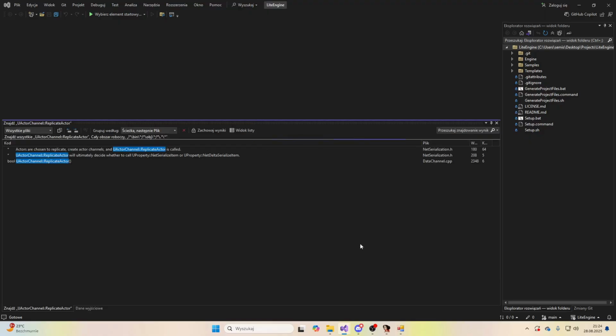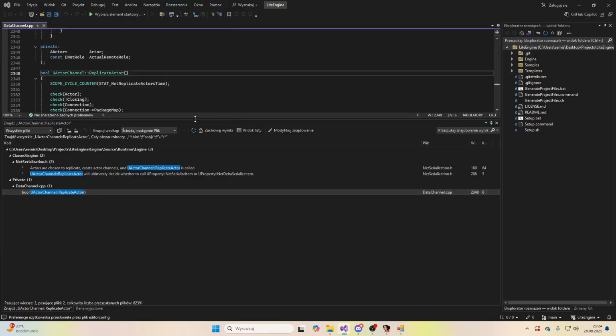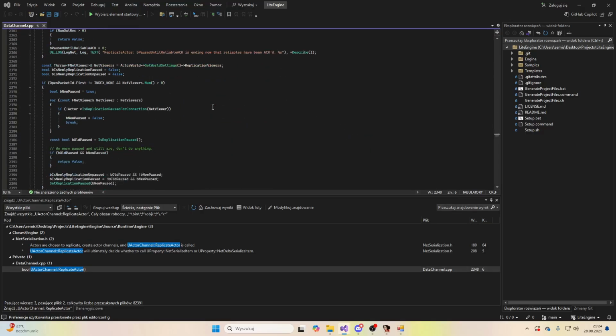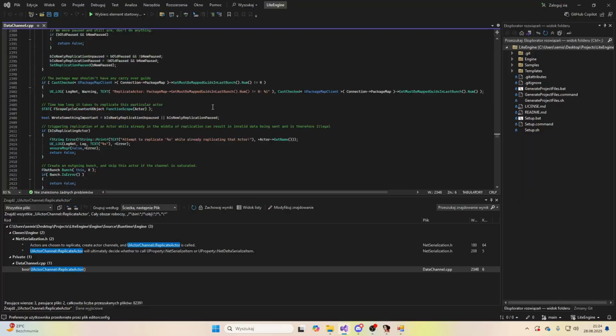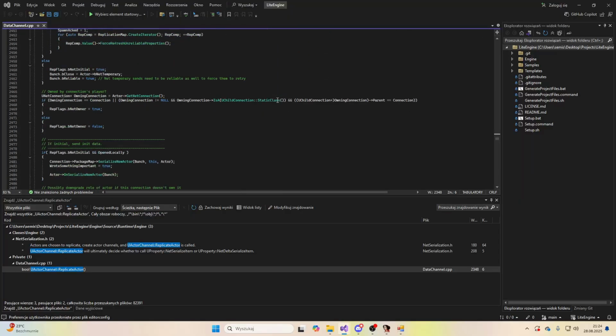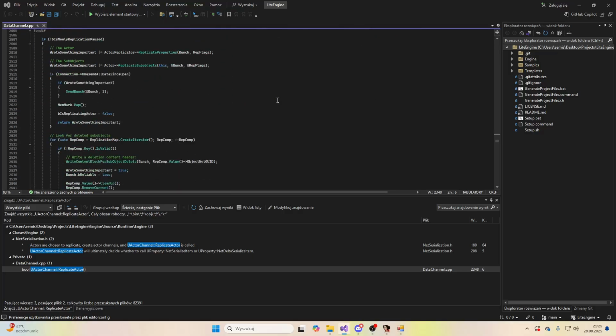Okay, it will be searching. Okay, and we saw that function before, and it will be down there.